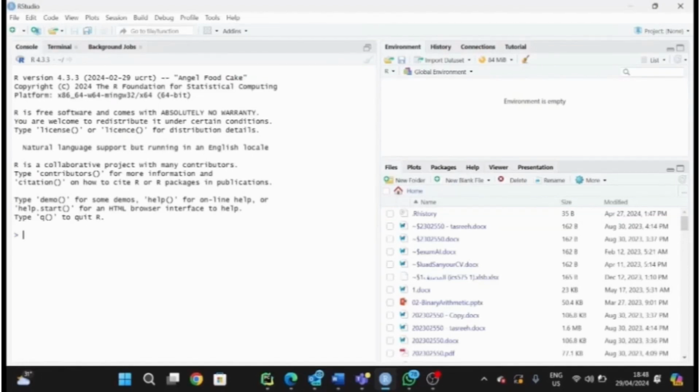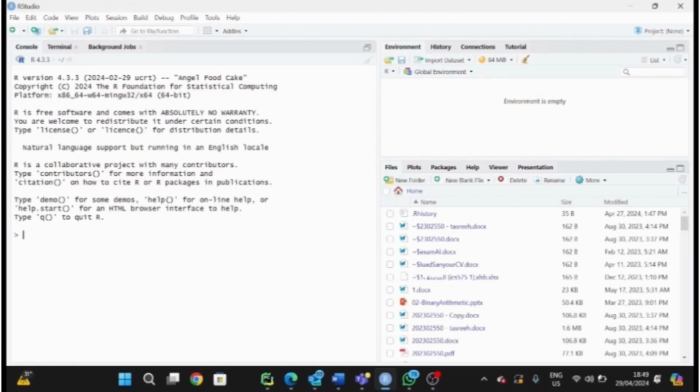Okay, let's learn some basic general rules in R. First, we have to know that R is case sensitive. What does that mean? That means we have to be careful about capital letters. So, capital S is different than small s. Also, we have to know that if any line starts with the hash, that means it is a comment in R.